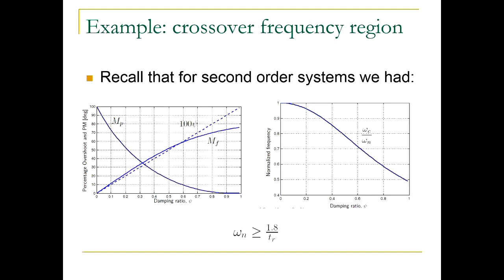So, by the way, you saw already a diagram that looks like this. So this is the overshoot, and this is the damping ratio for second order systems. So we saw that you can plot something that looks like this. So basically, if I tell you I want overshoot less than 10%, I go all the way to this curve, and then I read out what is the damping. Well, perhaps if I pick 0.6, I will be below 10%. You can see that from this diagram. We presented this diagram before, right? Okay.